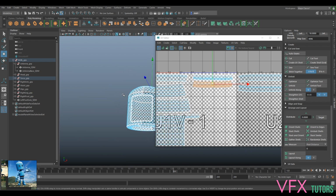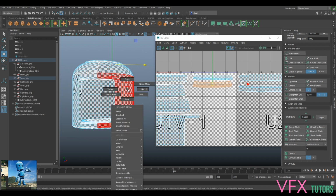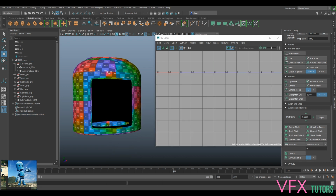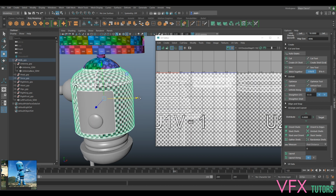Cool. So now we've done that body, and let's see what time we're on. 20 minutes. Nice. Assign the existing material. And I've got some seams here. We can fix that with triplanar projection. Probably say that every time.